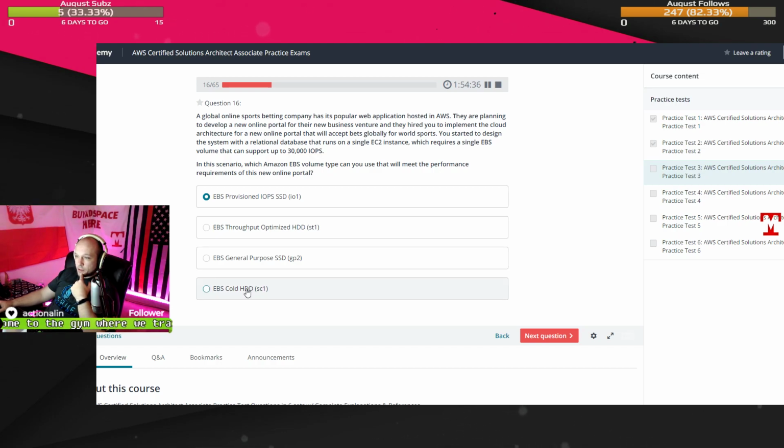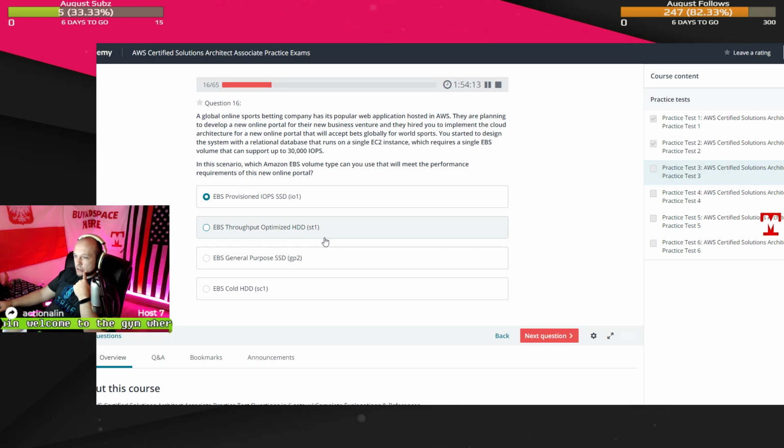I know the difference between cold and SSD. HDDs are for sequential, and SSDs are for random read and write. I don't know. I'm gonna just bet on the Provisioned IOPS SSD, which could be the throughput optimized HDD, but whatever.